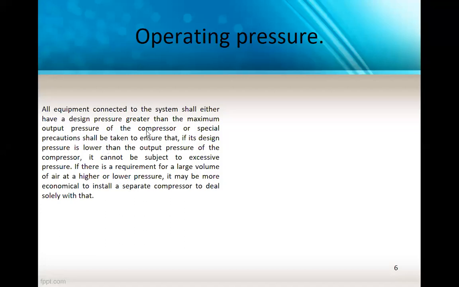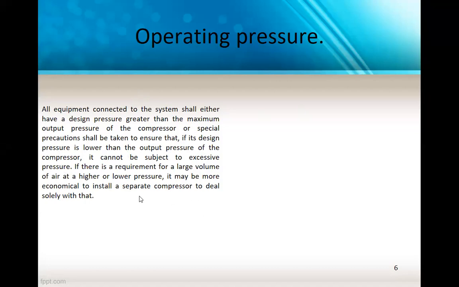Okay, all equipment. Rating to ng equipment, design pressure, maximum pressure ng equipment. O design, maximum design pressure ng equipment. Hindi yung operating. Sabi nyo, nagre-reduce tapos maximum greater. So, hindi. Yung design pressure mo rin ng mga equipment mo dapat above din sa maximum output pressure of the compressor. Kasi ito, ang pressure mismo yung body niya sa pump din.